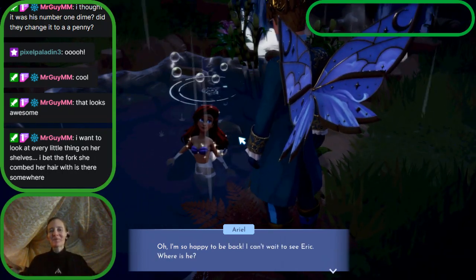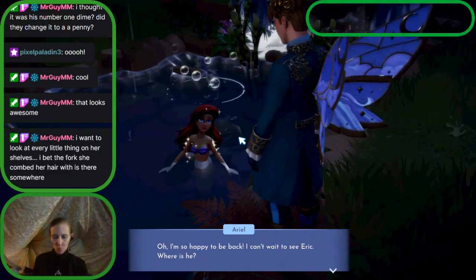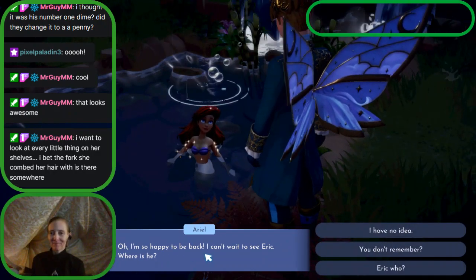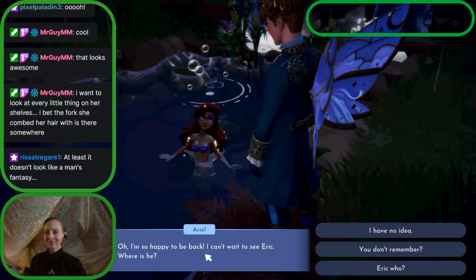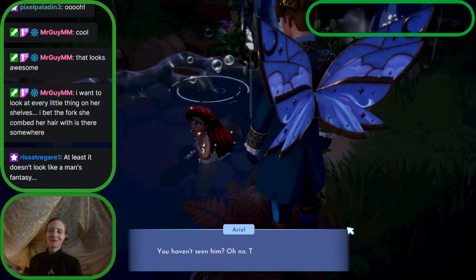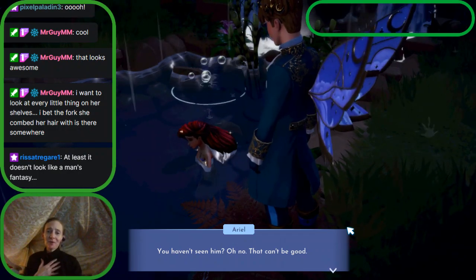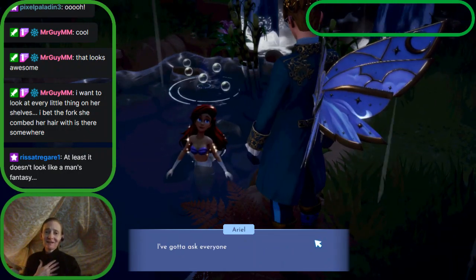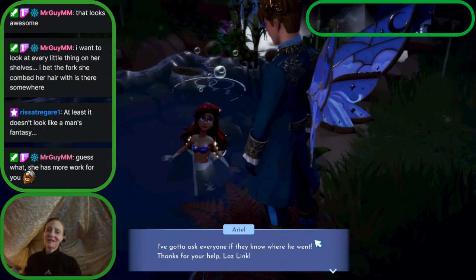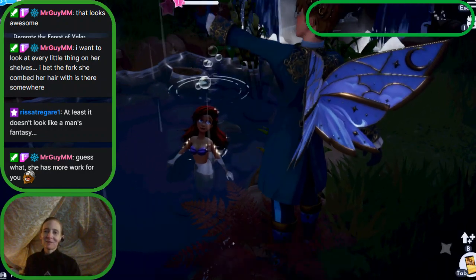Okay, I'm so happy to be back. I can't wait to see Eric. Where is he? Oh, I don't know. I'll just tell her the truth. I have no idea. You haven't seen him? Oh no, that can't be good. I've got to ask everyone if they know where he went. Thanks for your help, Lost Link. Oh yeah, she does.